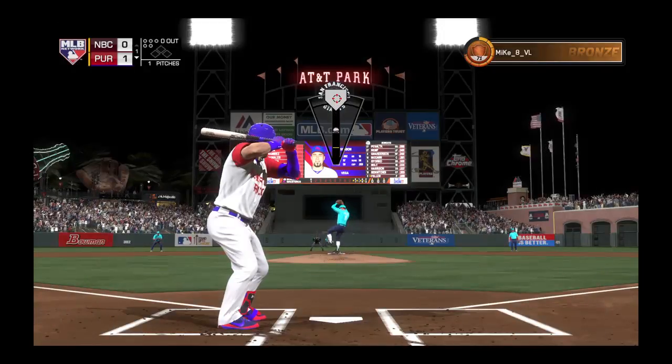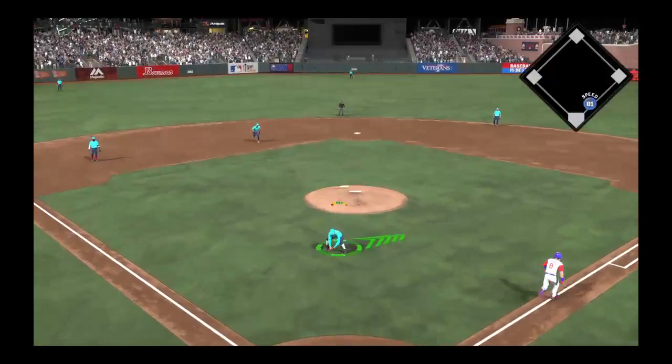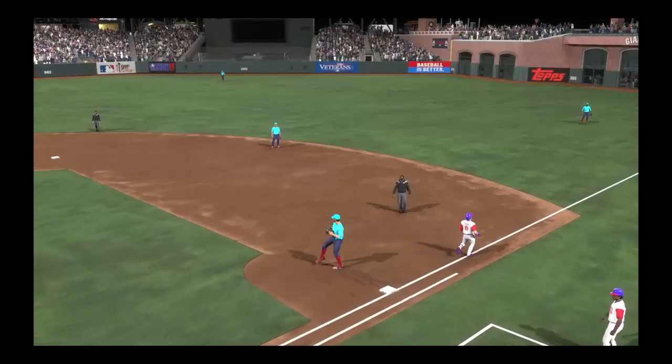Into the windup and the pitch. A swinging bunt to the mound. On to first, so a good bounce back pitch there as he gets the ground ball for the first out.